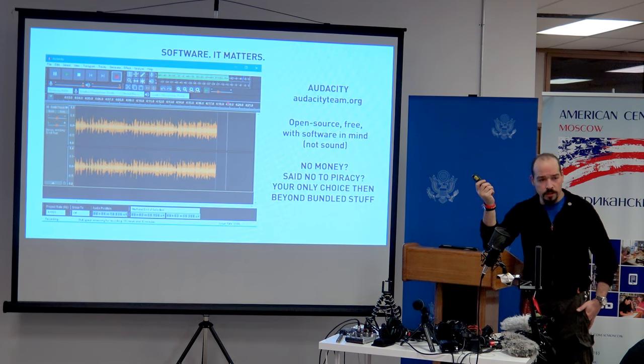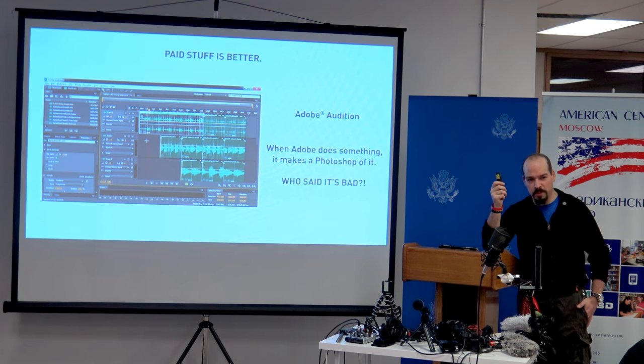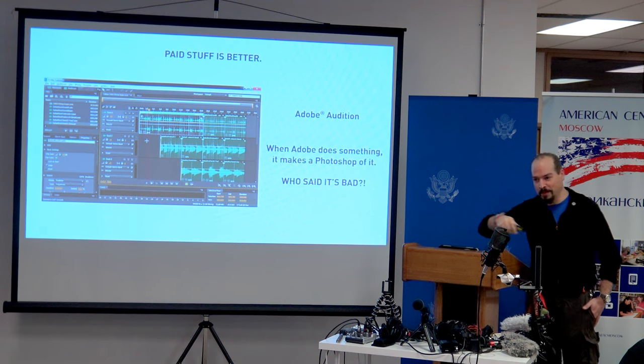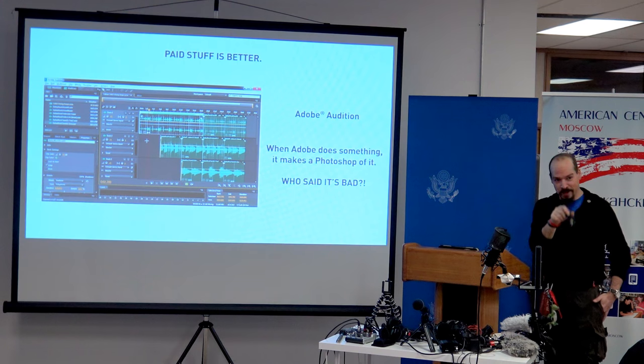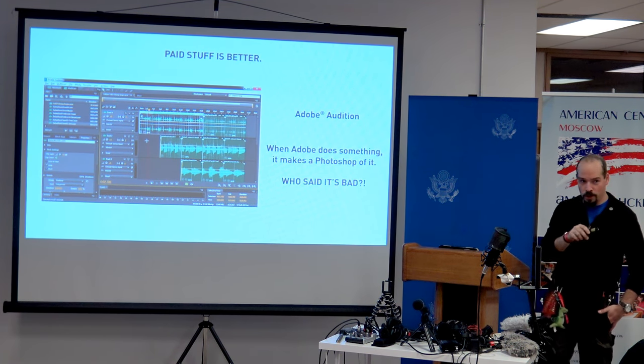But I don't like it. Paid stuff, because paid stuff is better. Paid or, well, I won't say that word here in the American Embassy, but you'll get the idea. So paid stuff is better, regardless of who pays for that.